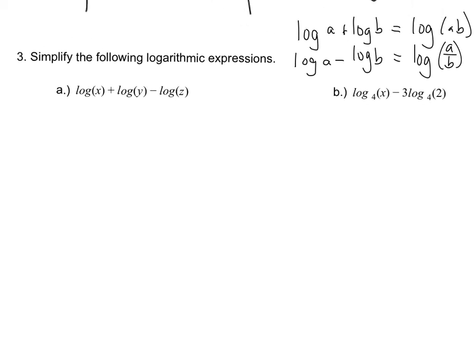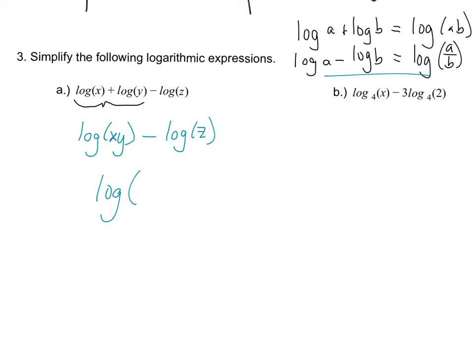So if you look at the first one, we have log of x plus log of y minus log of z. So if I look at just the first two, we have 2 logs added together. So log of x plus log of y will be log of xy, because I just multiply them together because they're added logs, minus the log of z. Now from up here we know the subtraction of logs means division, so to write this as a single log, it would be log of the first stuff, which is xy, divided by the second stuff. So I can simplify that expression to log xy over z.